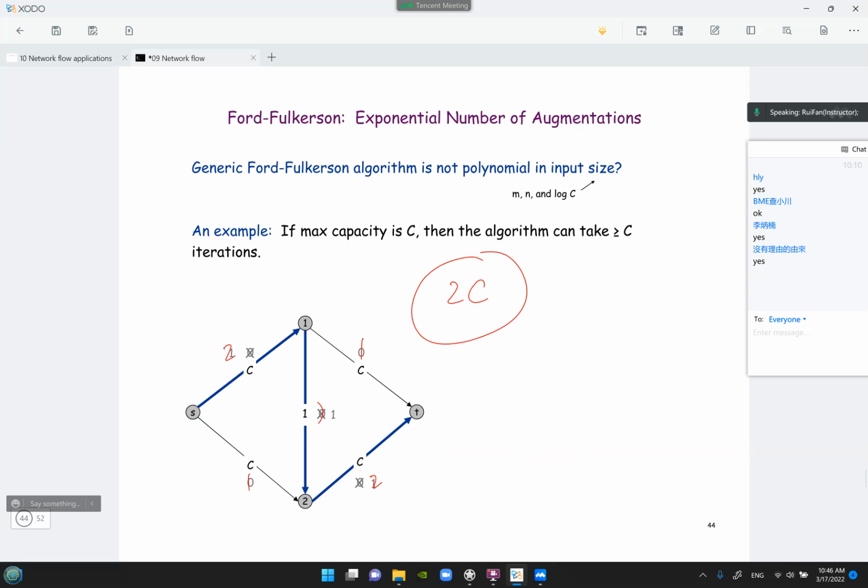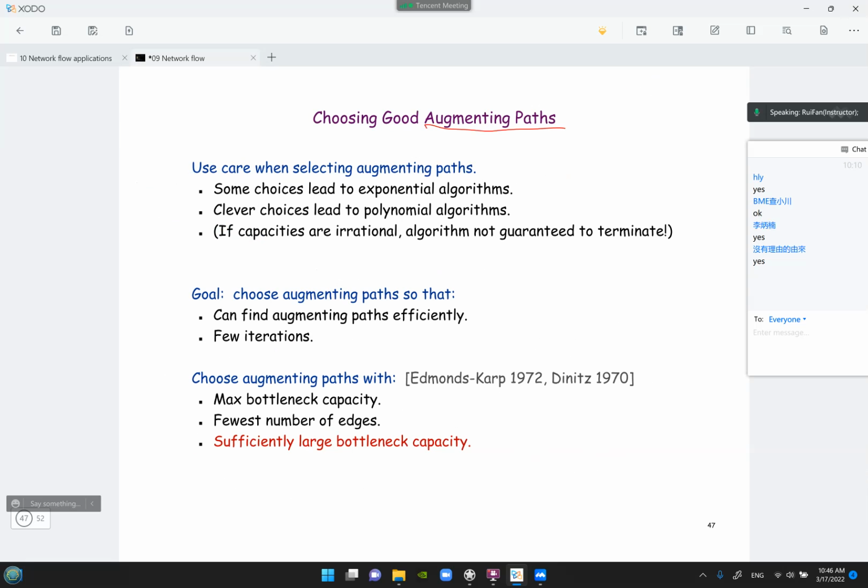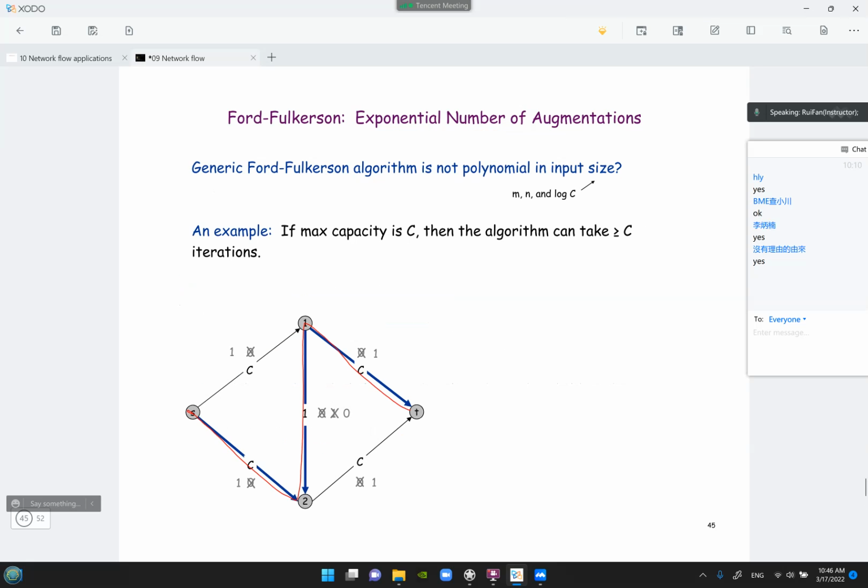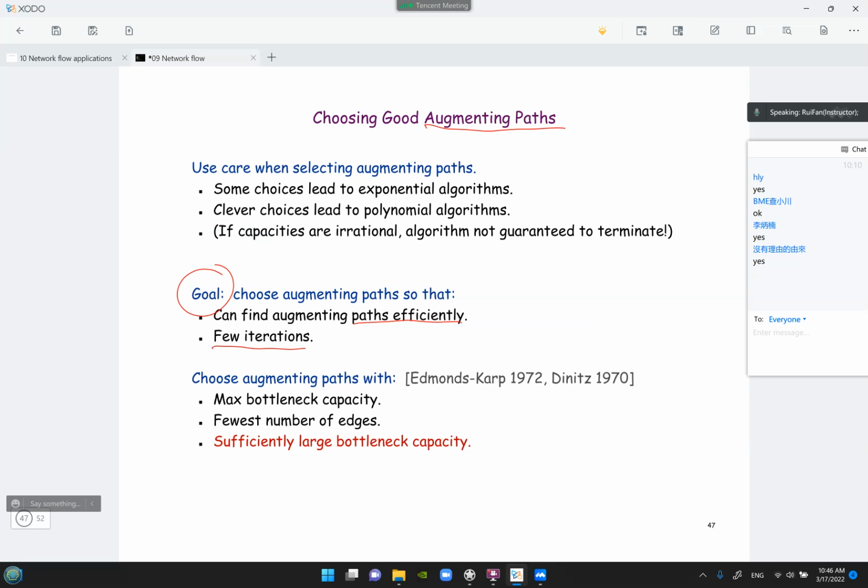So the only difference is, how are you going to find these augmenting paths? There might be many different ways to find augmenting paths. Our goal here is to somehow efficiently find these augmenting paths. We want to find the paths quickly, and we don't want to do it for many iterations. Because previously, for Ford-Fulkerson, you had to do this for order C iterations. That was a big problem. So therefore, you want to find augmenting paths where you can find each path very quickly, and you don't need to go for many iterations overall.